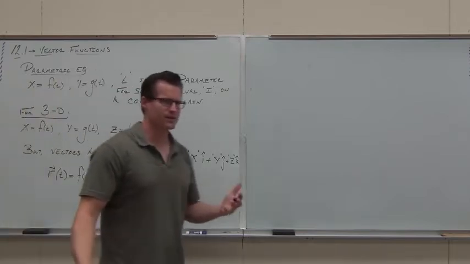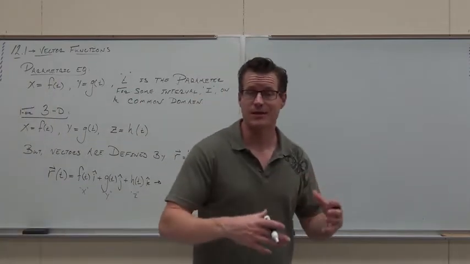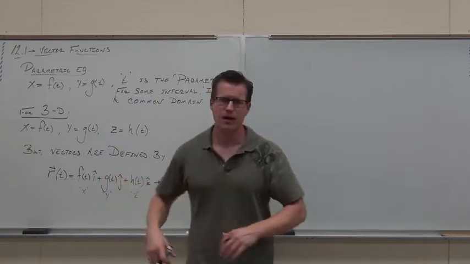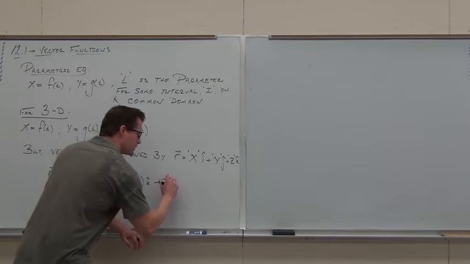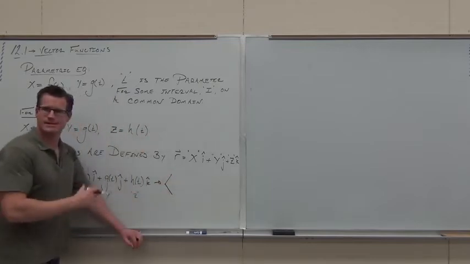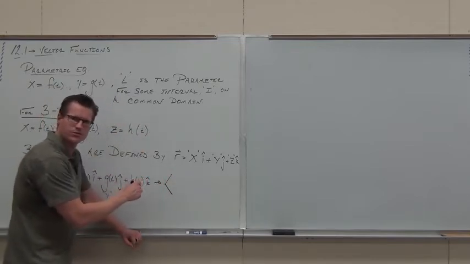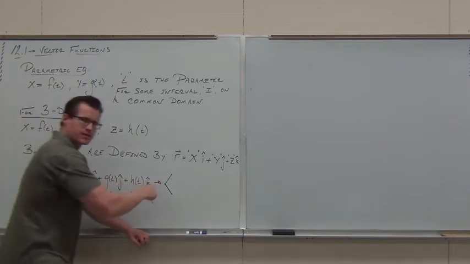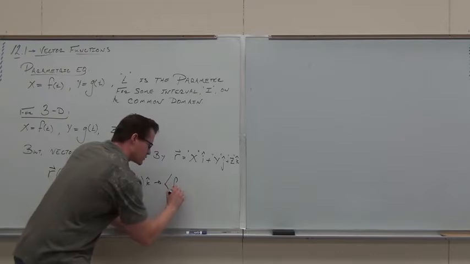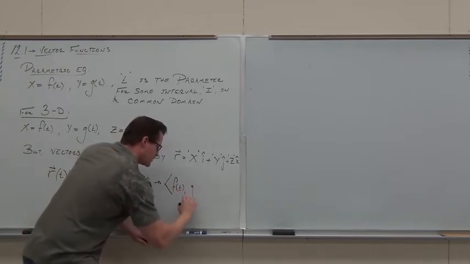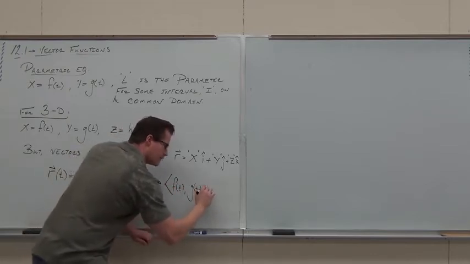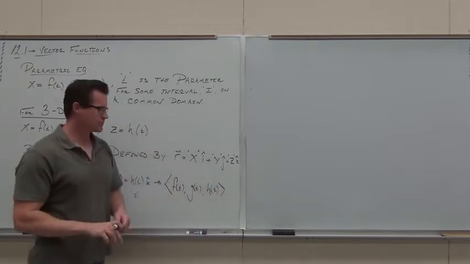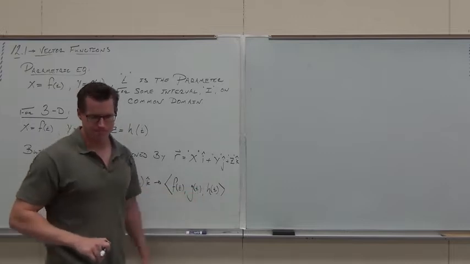Before we get to what it is, there's only one other way we can kind of see this. Besides having the standard basis vector, the ijk, we can also have the vector bracket notation. You remember dealing with that? It's the same stuff. So what would come first? X would normally come first. So in this case, it's just a function. And then y, and then z. X, Y, Z.